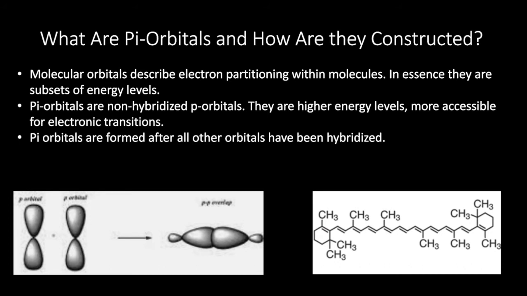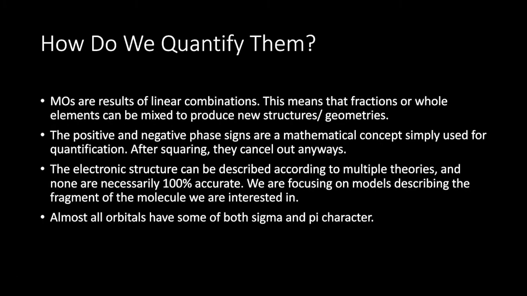So we know the geometry of methane, sp3. We know the geometry of benzene, sp2. And so the math is helping to get us to the answer that matches the physical observation. And in terms of the math behind that, our textbook says that MOs are the results of linear combinations. What exactly does that mean?